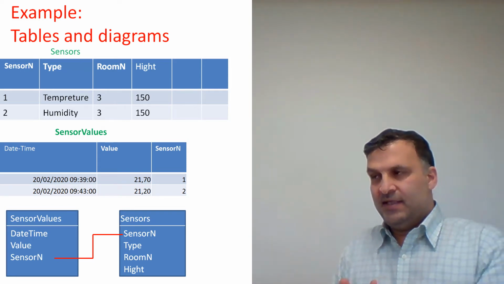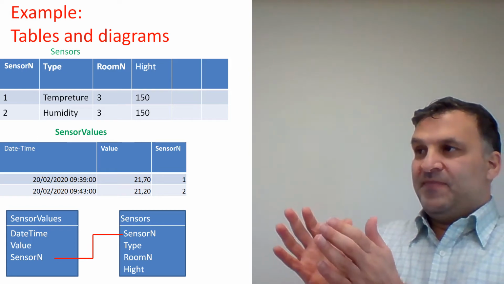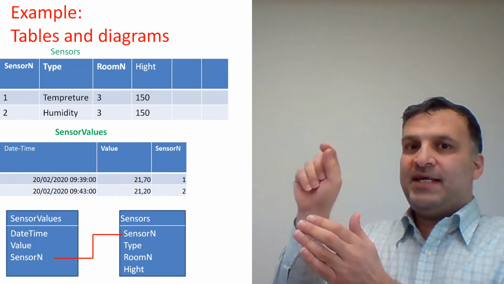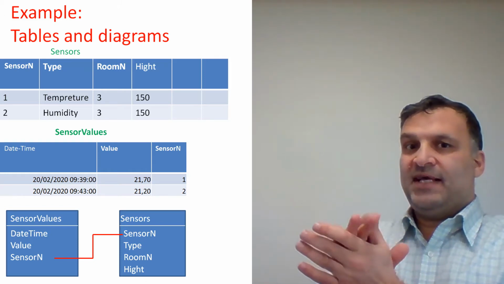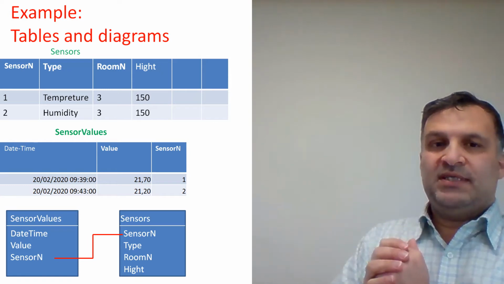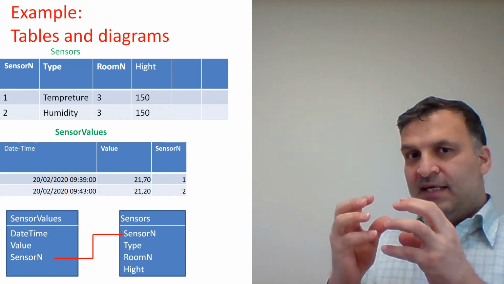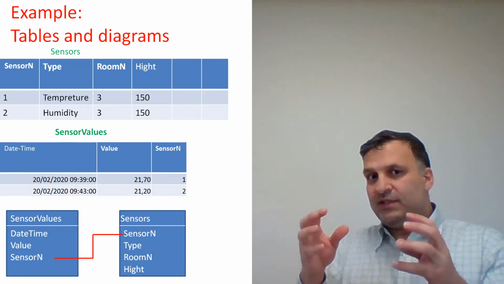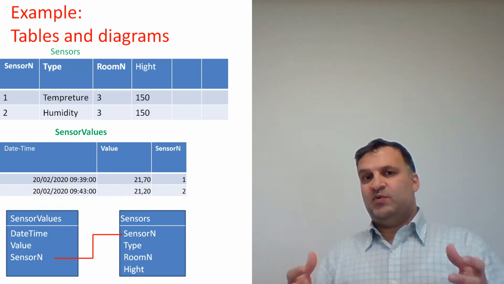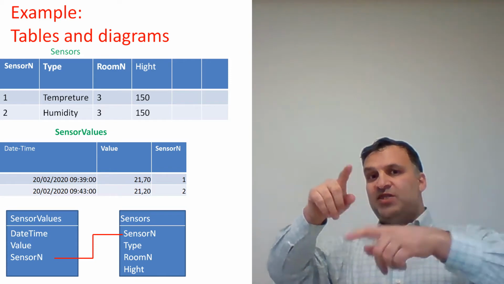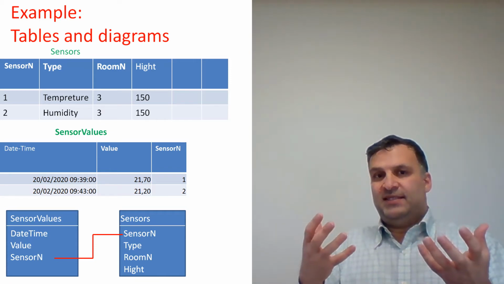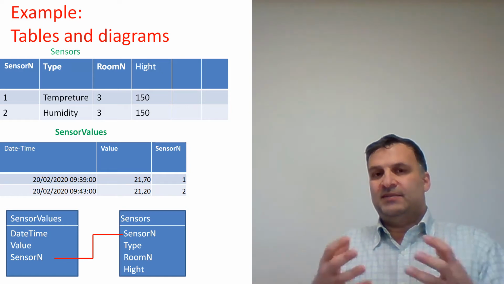In a database, we call the sensor number in the sensor table the primary key. We explained that before. And we call it in the second table a foreign key. This concept is very important to correlate all the tables of the database. When we see the database, we see tables with relationships between these tables, and how we optimize this design.